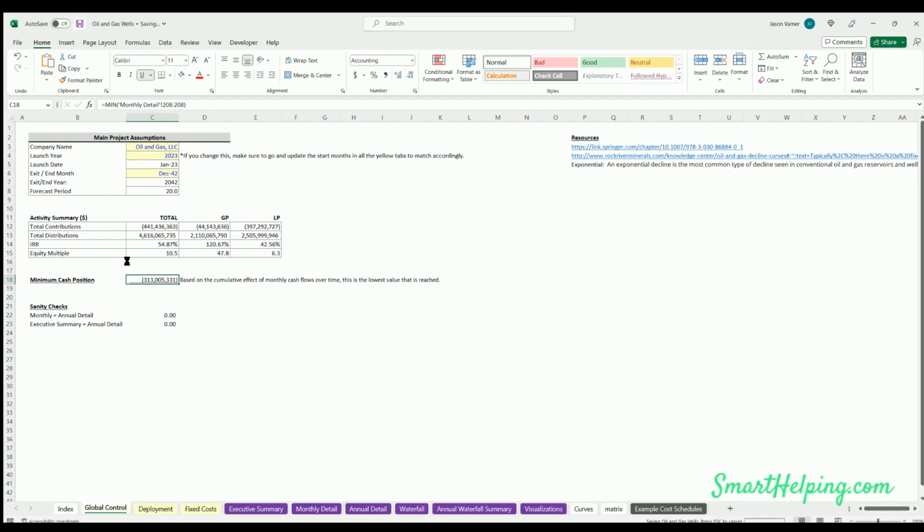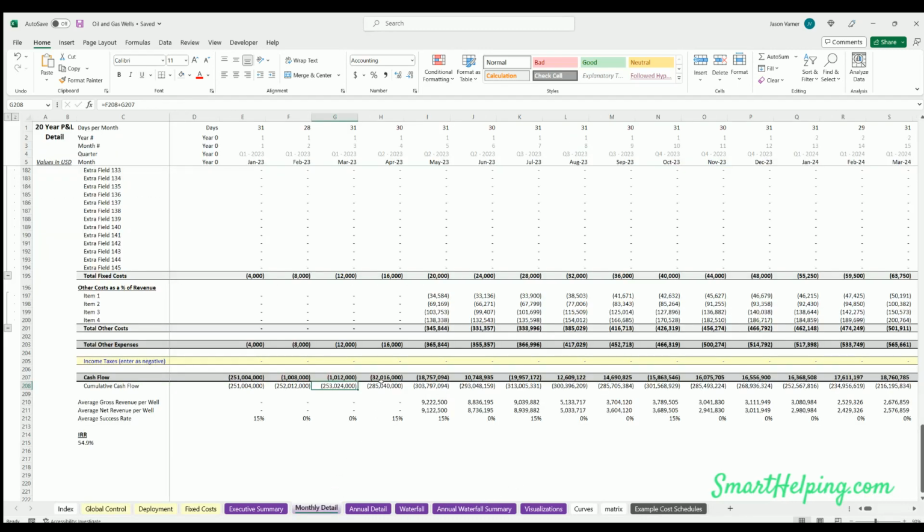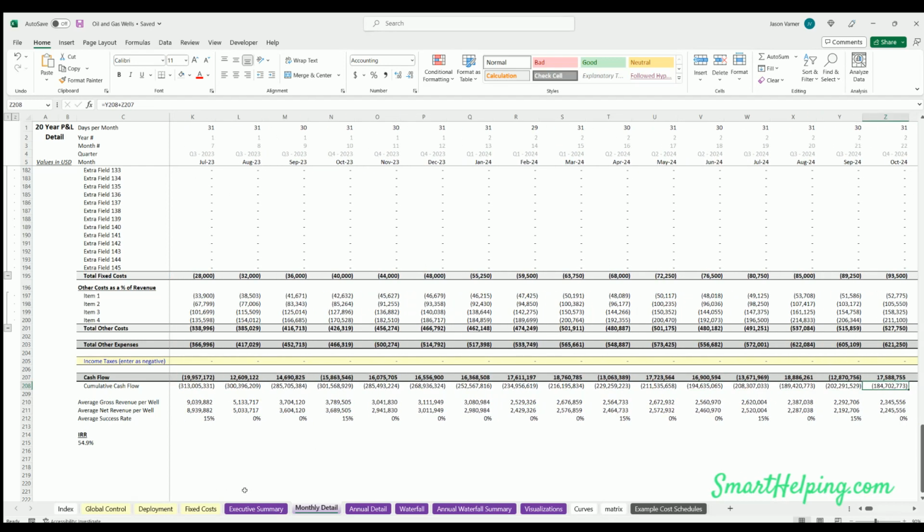But if that money was being withdrawn and distributed, you wouldn't have it. So you would have this as your total distributions. I do think this number is valuable just to see, because if you were going to maintain a capital account, that would give you your actual minimum cash that should be invested net, and it means some of your distributions would just be reinvested rather than distributed out and then have to be reinvested from there.